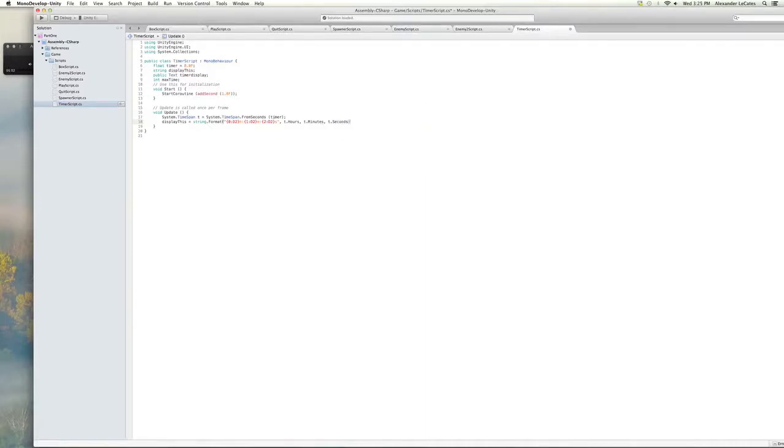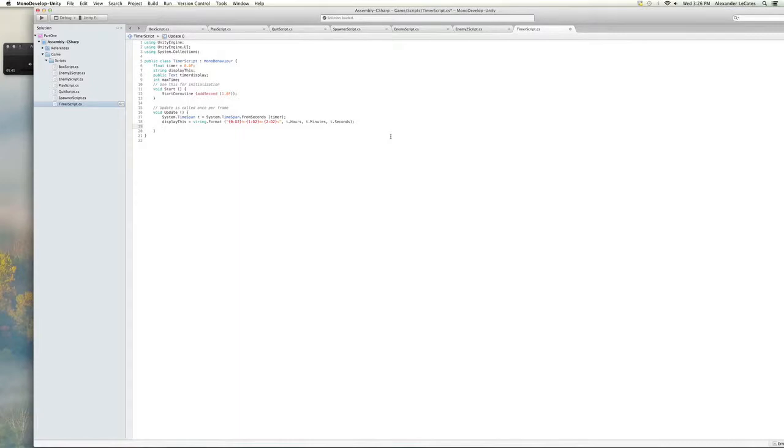So what this does is it puts the amount of hours spent here, that's what the H is for, the amount of minutes afterwards, that's what the M is for, and then the seconds after that. And the number we pass in will be displayed. Since it's 0, it will say 0 hours, 0 minutes, and 0 seconds. That's not going to change. It's not going to start counting up. But we are not done yet.